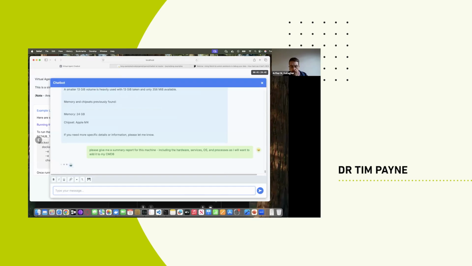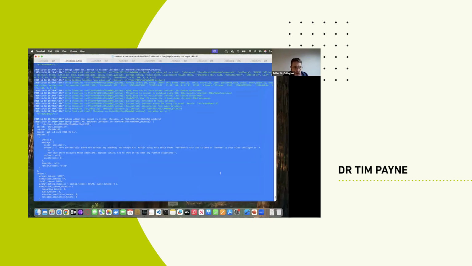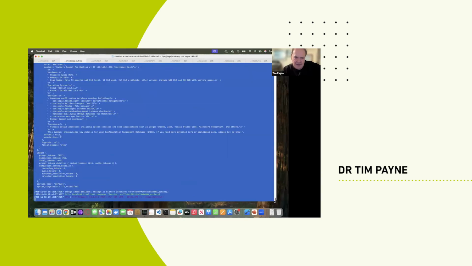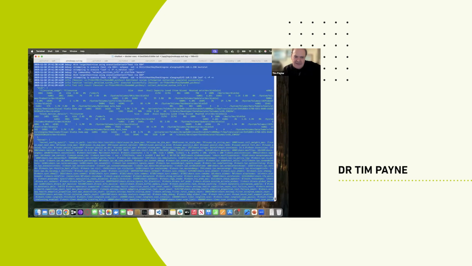With some of the previous things you showed us on the database, you took us behind the curtain and we saw some of the commands it was running. I'm just wondering if there's an appropriate point when it might be worth looking at how this is getting some of that information. Yeah. So these are the tools that it's running.